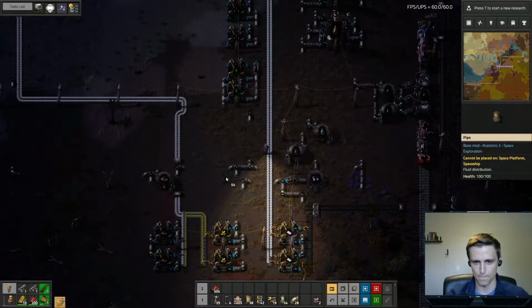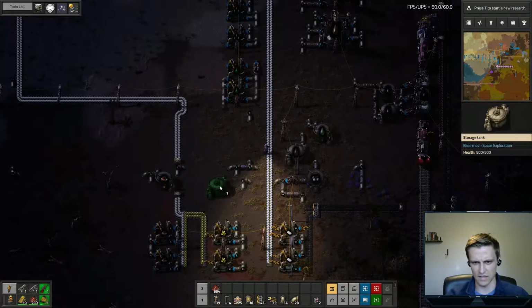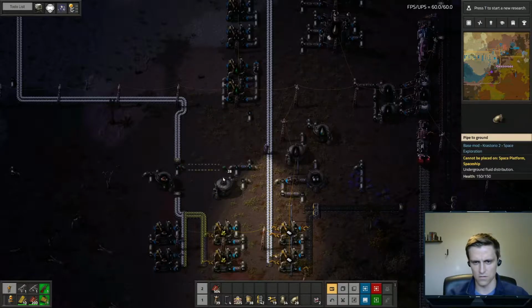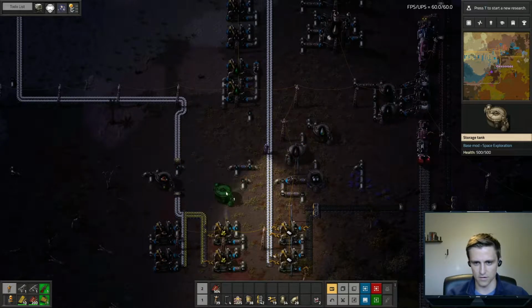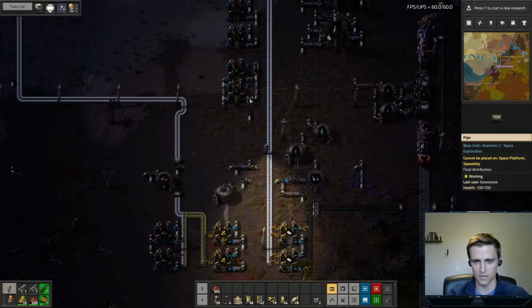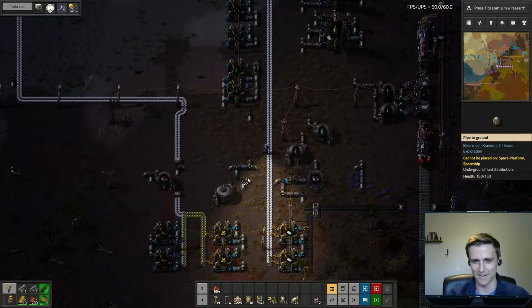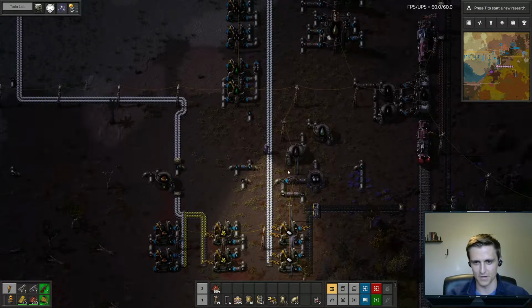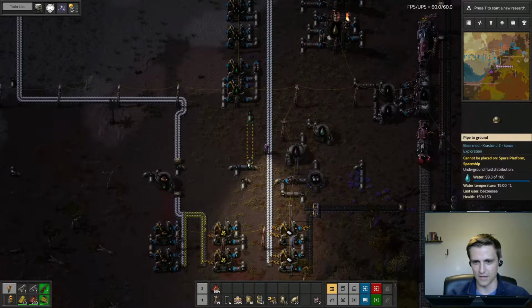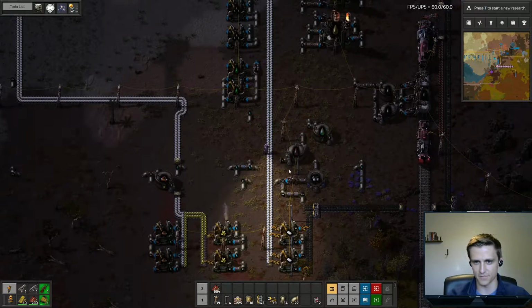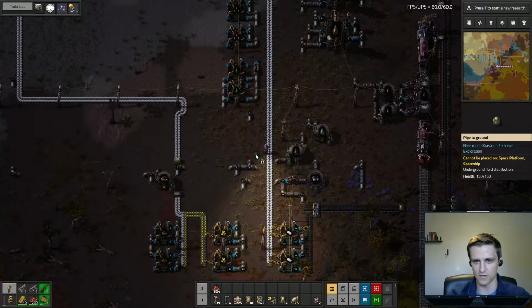Let's see. If I put this tank here, tanks are weird, man. Like the way that they rotate and stuff like that. You know what? This is fine, right? Right here. Okay. So we're gonna go like this. No, we can't do that, because that'll line up with this petroleum, which we don't want to do. Okay. So heavy oil is going to go here. Let's just do this real fast so we know where heavy oil is. So heavy oil is here.